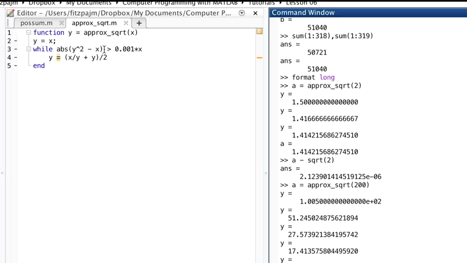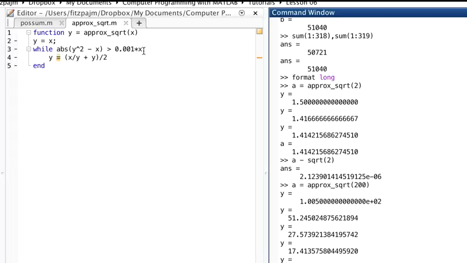So what we do, in fact, is check to see if it's bigger than a thousandth of x. If it's bigger than that, then we carry out the body of the loop again. And we check this again, and we keep doing that until the difference between the square of y and x is, in absolute value, no greater than a thousandth of x, and then the loop ends. We can talk about this combination of x and y that gives us a better estimate of y from the current value of y, but I'm really more interested in this condition.